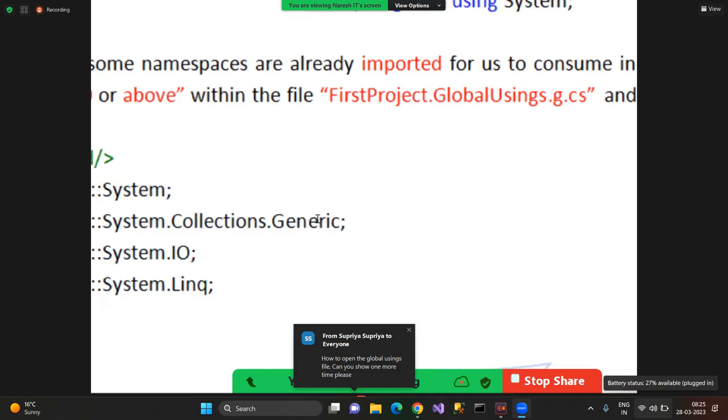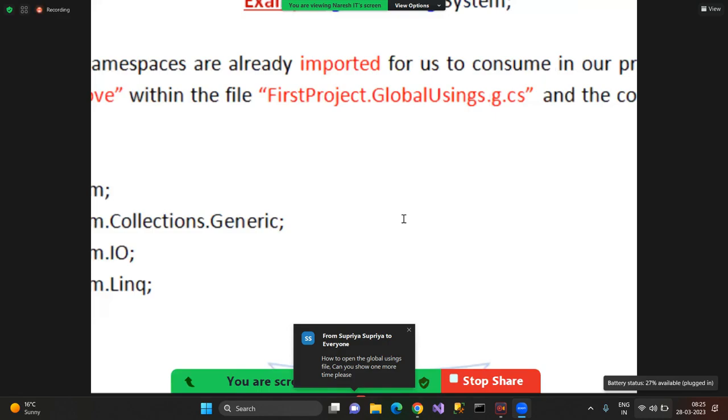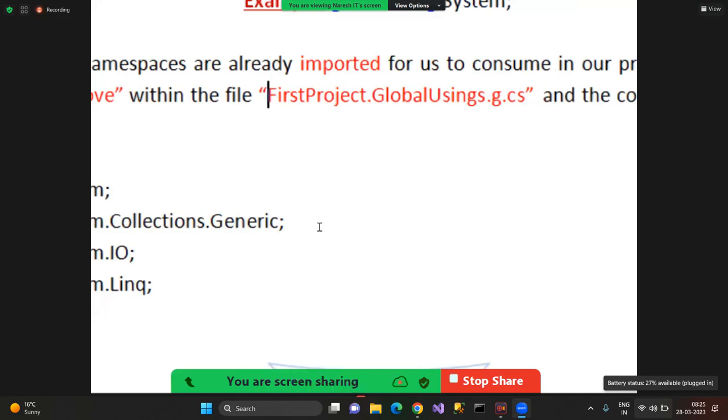Okay, don't worry about this. Whatever is the project name, leave it. That is the file name. Global using dot.